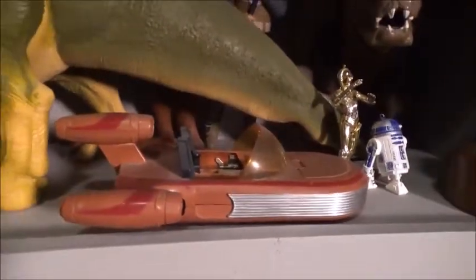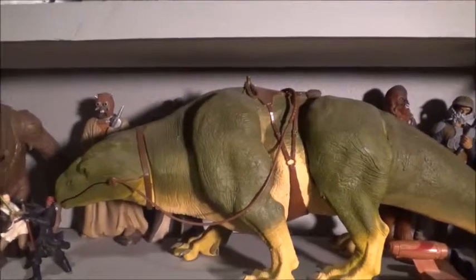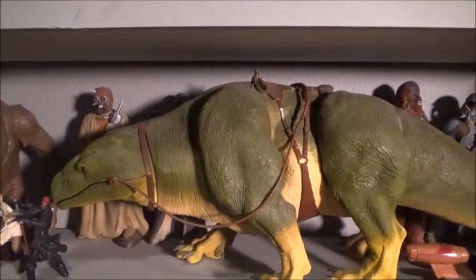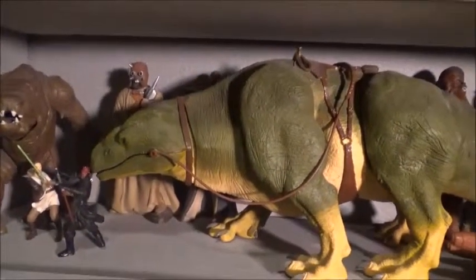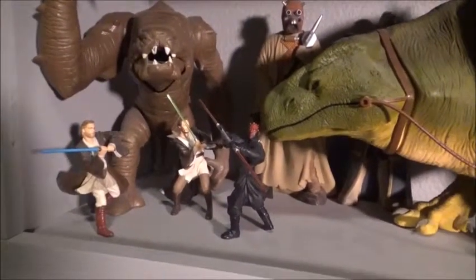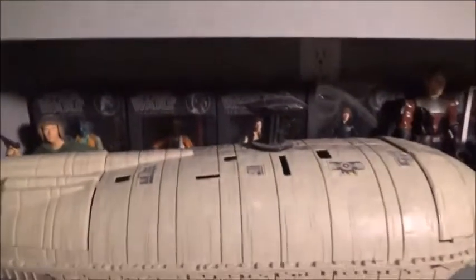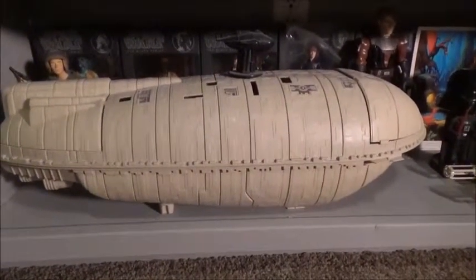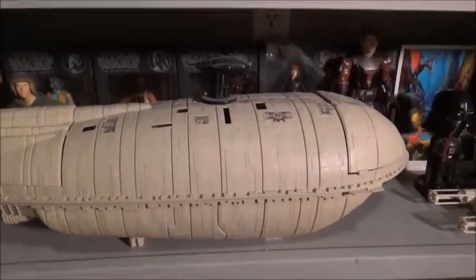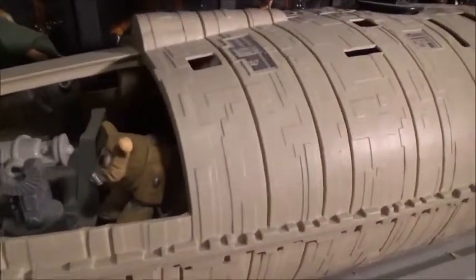Rancor is my original land speeder. This was one of the 90s Star Wars things. Giant dewback. Kind of regret taking that out of the box. It's kind of huge. And there's some Hallmark, another Rancor, some Applause figures in the background. What do we got? Oh, here's my Rebel transport. Still got all the pieces for that. Oh, there's a little Battlestar Galactica dog, Muffit, whatever its name was.